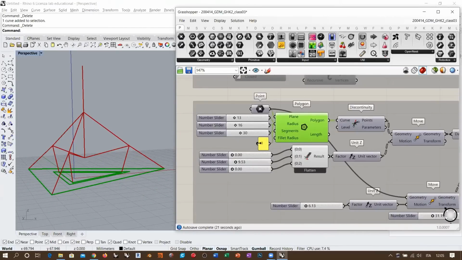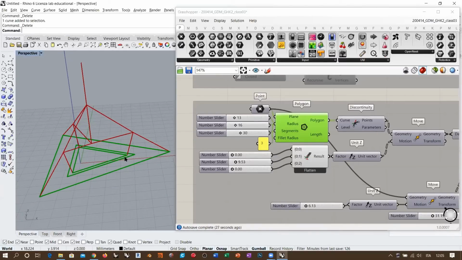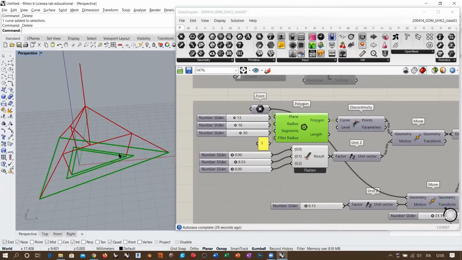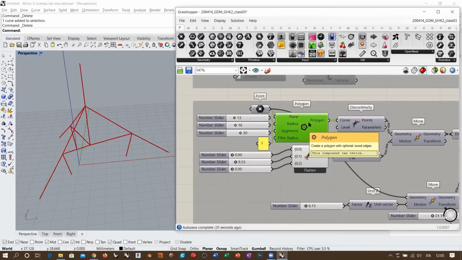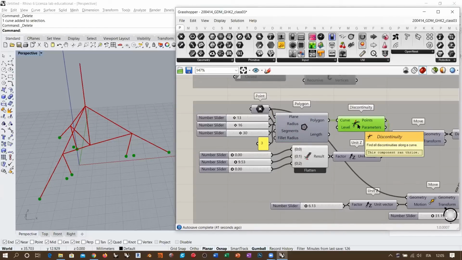And actually, the first and last triangles define the anchor points in the exact position. But I also needed these upper vertices, so that's why I exploded or calculated the discontinuities, which are the vertices, and then moved the vertices of the mid triangle up with this move unit C.